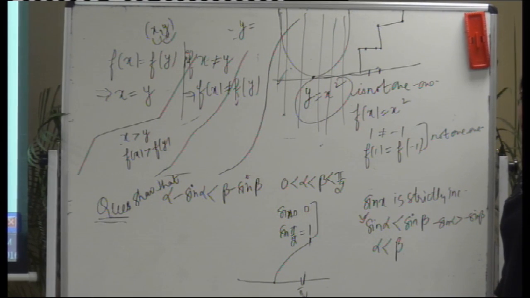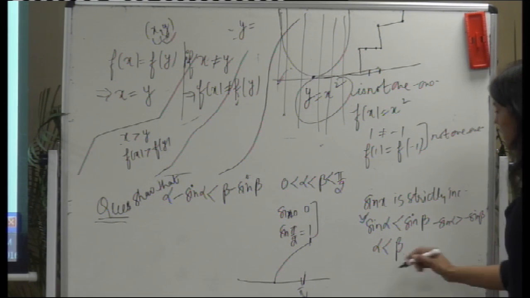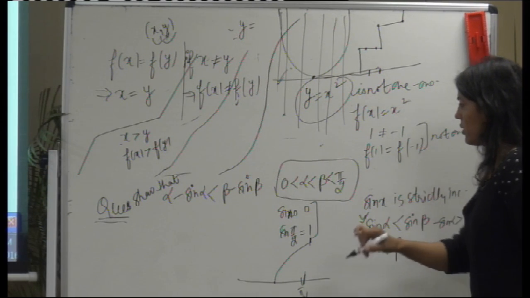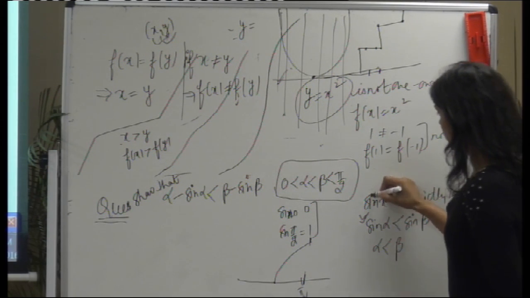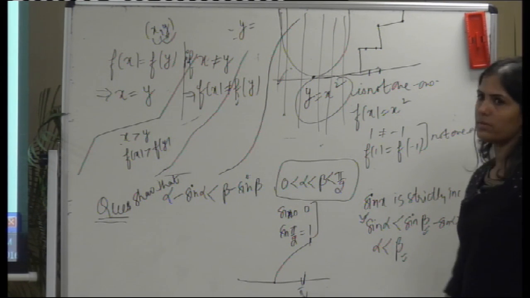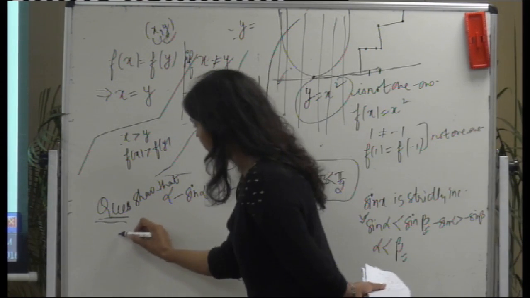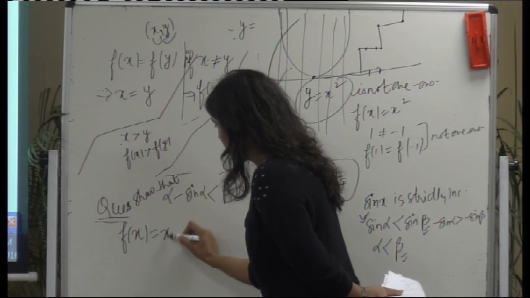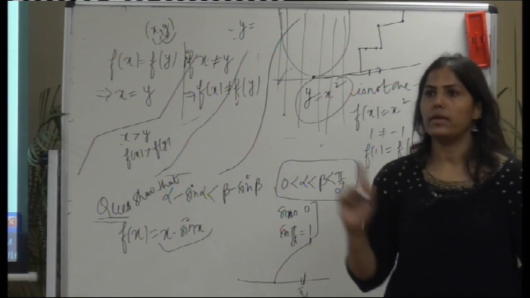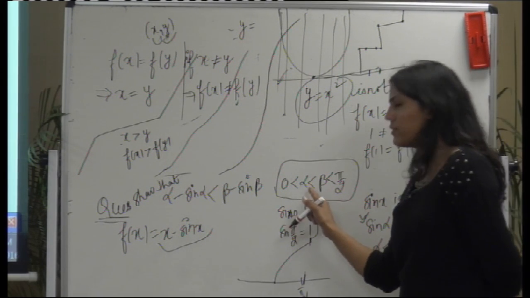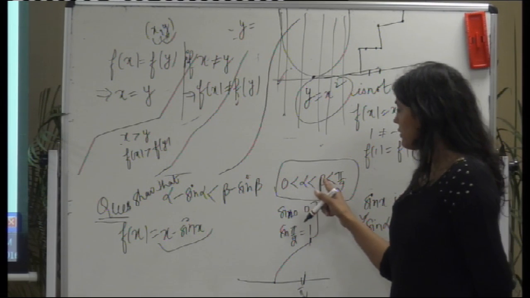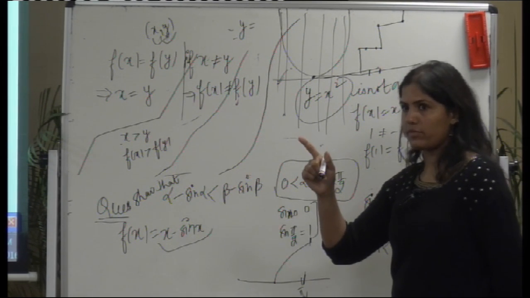Can I subtract like this? If I take any two numbers of this type, I think it is not possible. You are saying sin alpha is less than sin beta. You cannot say alpha minus sin alpha from that. Now what I am doing is, if I take this function and show that in this interval it is increasing, then f of beta will be greater than f of alpha. Is this fine?